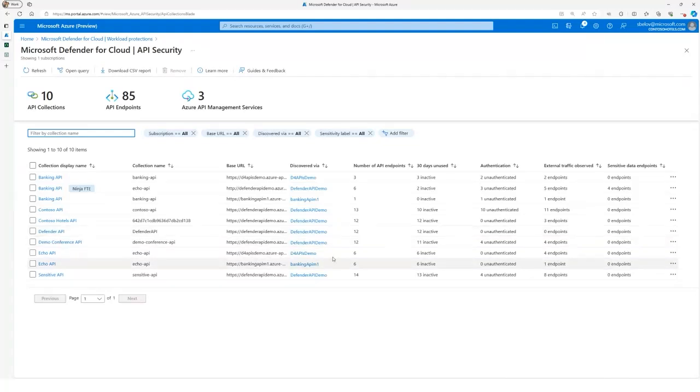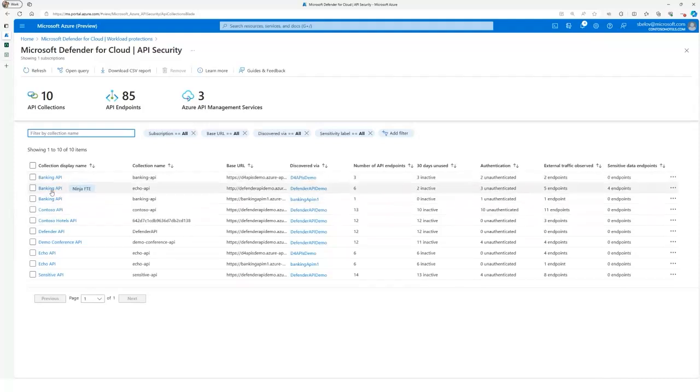As you can see here in our demo environment, we have 3 API management services onboarded with 10 API collections and 85 endpoints. What this tells me is that I have a whole bunch of endpoints, and some of them are even inactive.